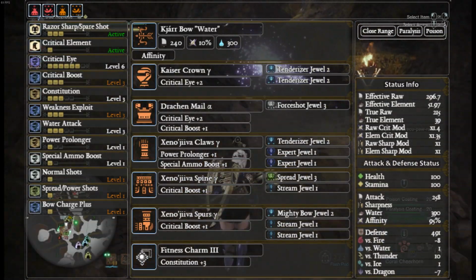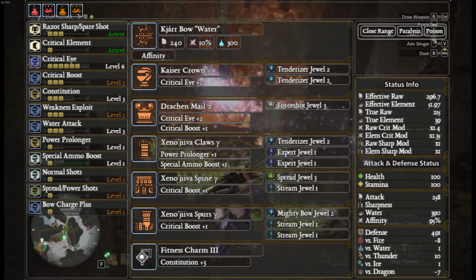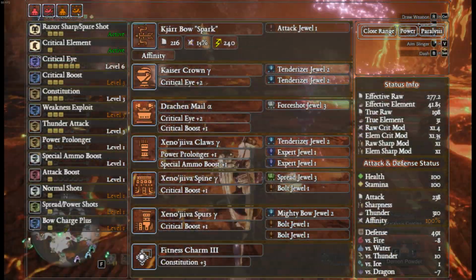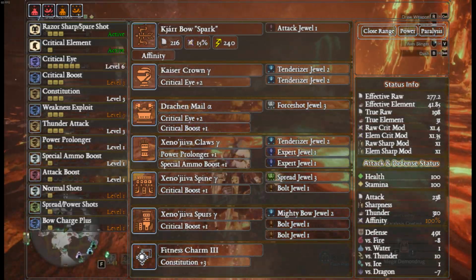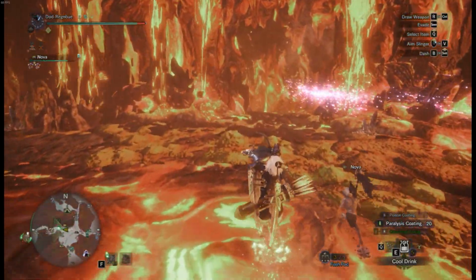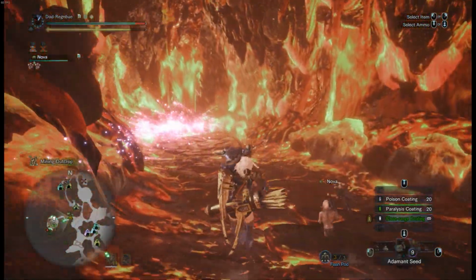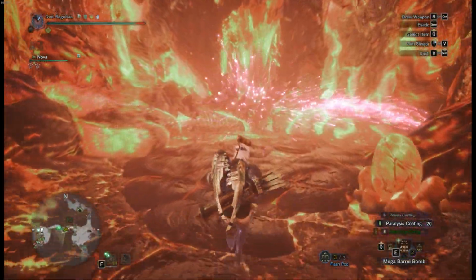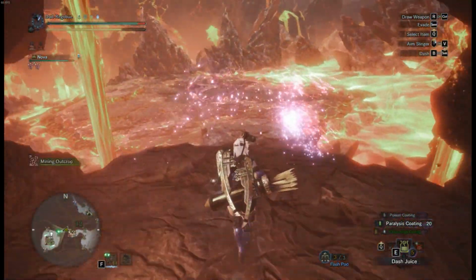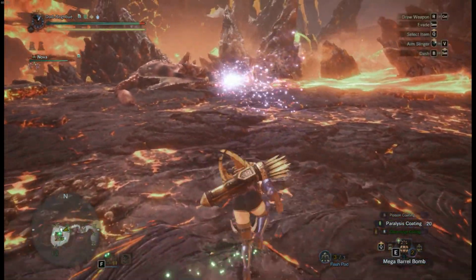Now these 3 bows I'm showing here, Kya bow, stream, water and spark, are slightly below the current meta, simply because you are missing out on a bit of affinity or 1 attack boost decoration. Now you can make up for it slightly utilising the Xeno'jiiva set bonus spare shot, simply because power coating is the most damaging coating, close range is a close second, but with spare shot you should be able to get a few more power coatings.